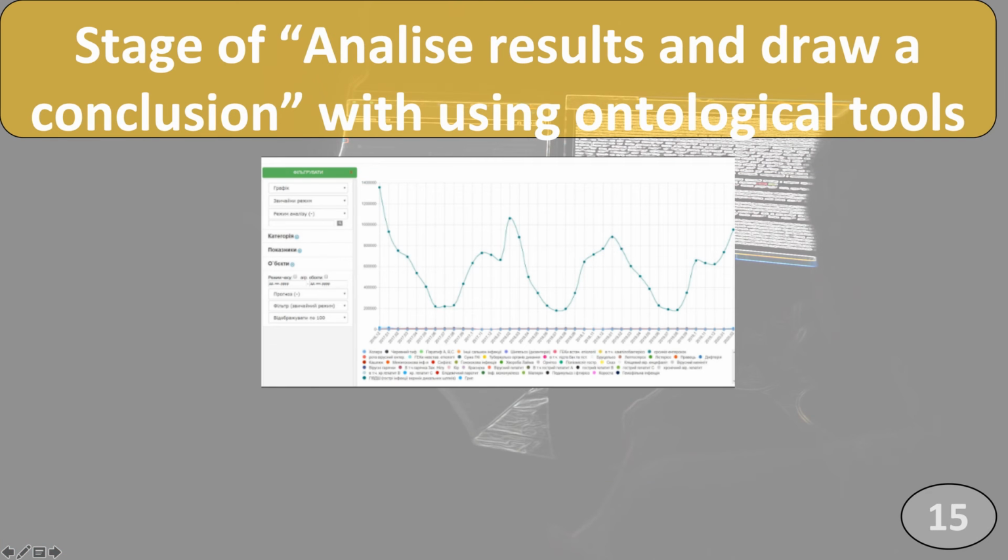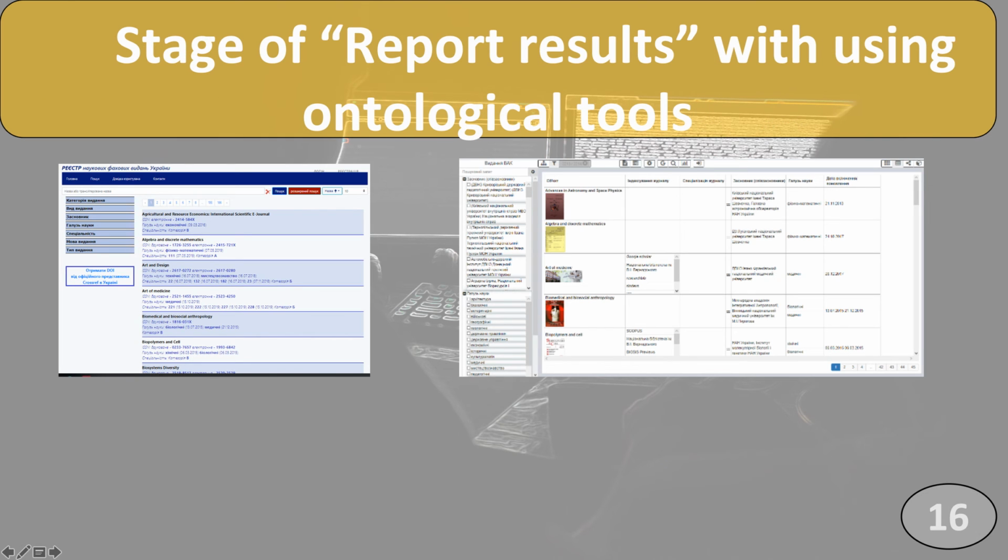Also, our ontology-based solution can provide a graph with specific information in it. As you can see from this slide, the graph, a result of statistical surveys of mortality from various diseases in Ukraine from 2016 to 2020, was created by cognitive IT platform Polyhedron. So, this slide provides the general view of sources recommended by the Ministry of Education and Science of Ukraine at the left and the non-ontology-based solution at the right.